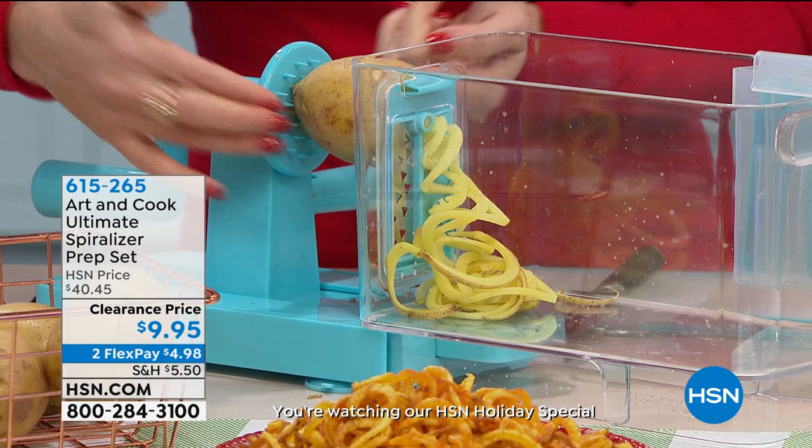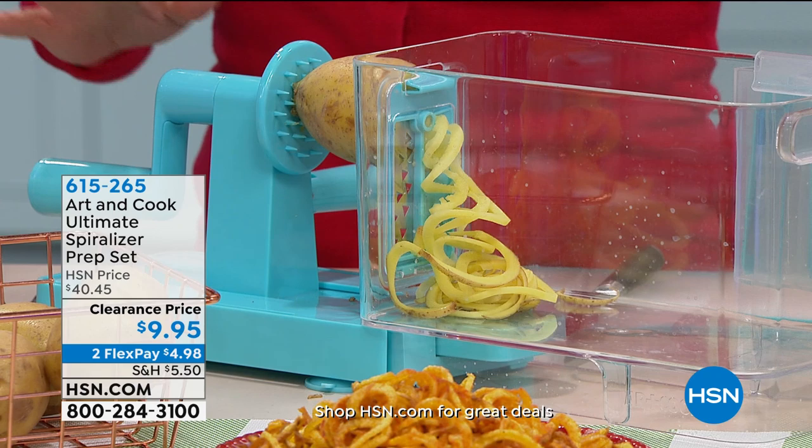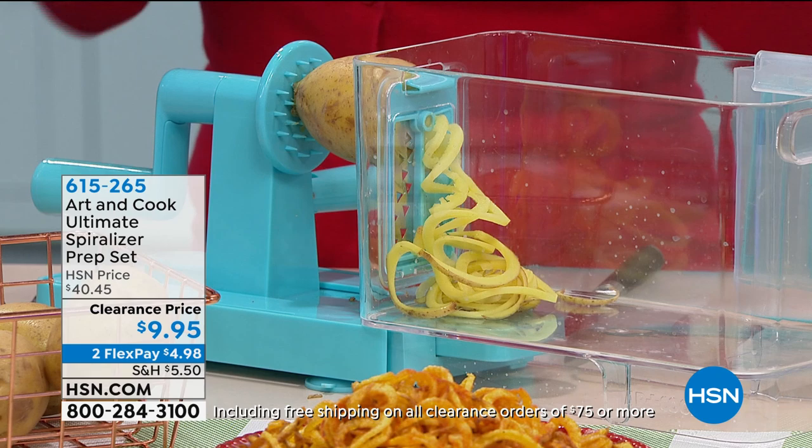How do I clean everything? Everything comes apart. That's the beautiful thing. It's BPA free, so everything's good there. You can totally dishwasher it if you like. I wipe mine down. You can throw this in the dishwasher, easy peasy.